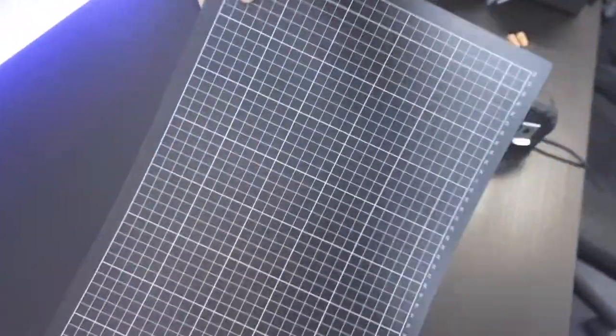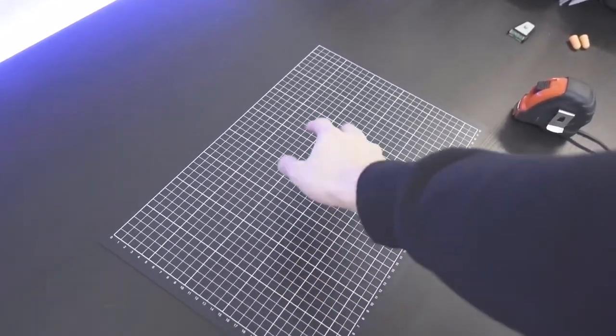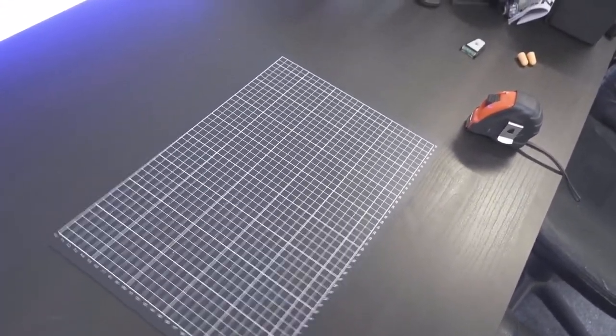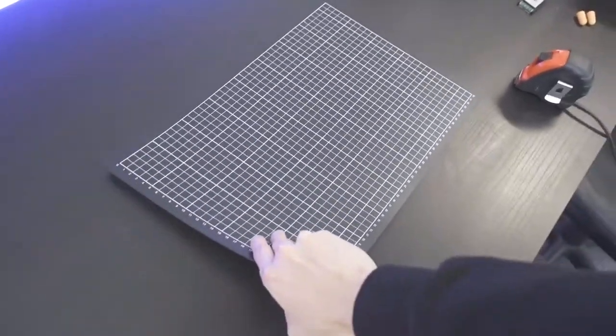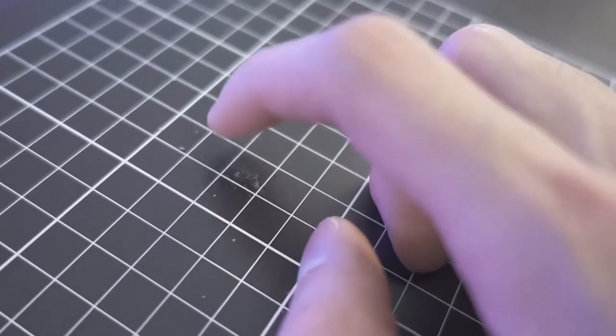I've always wanted to have another cutting mat for this table because this table already has one and I tend to do a lot of unboxings and other small things on this table, so I like having another cutting mat, and they're so cheap anyway, like this was $5. But this one has a little stain, which is kind of annoying. Yeah, that's not dead stock.